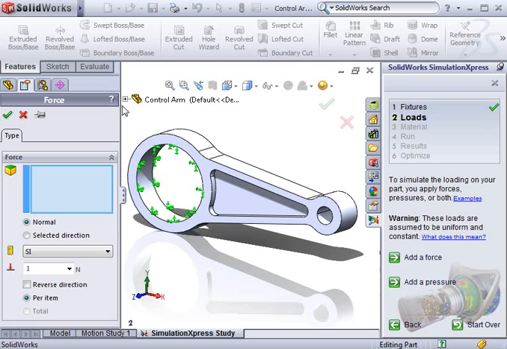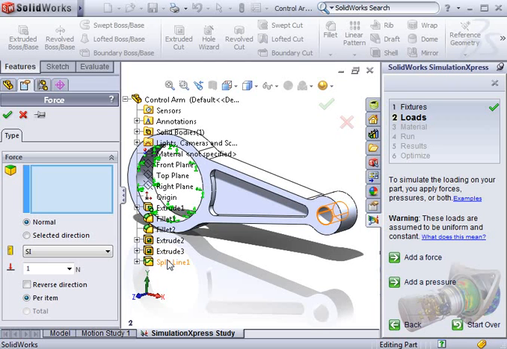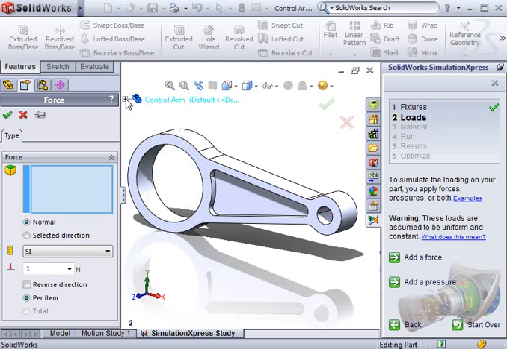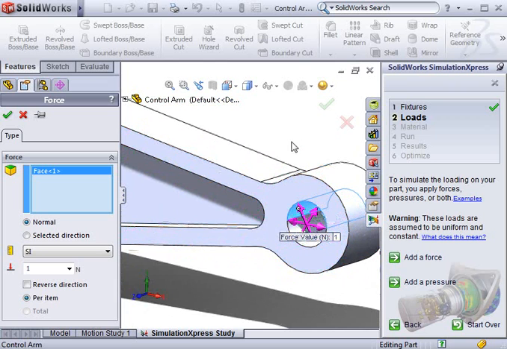To do this, I've used a split line feature in SOLIDWORKS to make just the upper half of it selectable. If the face weren't split, then the applied force would pull the bottom of the hole in addition to pushing the top of the hole. For more explanation on how to create a split line feature, see the split line lesson in the appendix. I'll click on the top face of the hole to continue.